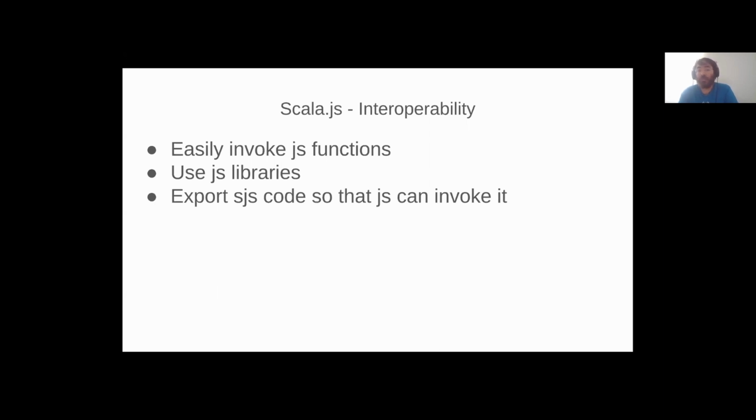In Scala, you can use Java libraries, almost any library, and it is going to work. And similarly, in Scala.js, you can consume any JavaScript library. Like I said, you might need a facade, but that's it. And similarly to how exporting Scala code to be invoked from Java could require a little bit of work just to make sure that you have compatible types that make sense in the Java ecosystem, when you are exporting Scala.js code, you might need to do a little bit of work writing a compatibility layer so that JavaScript can invoke it, but it's perfectly doable. So for example, we are not going to return a list of integers from the standard Scala library, but we are going to return, for example, an array, and that's going to work with JavaScript pretty nicely.